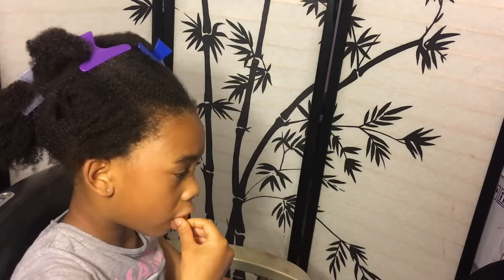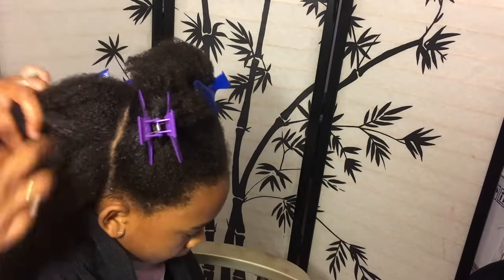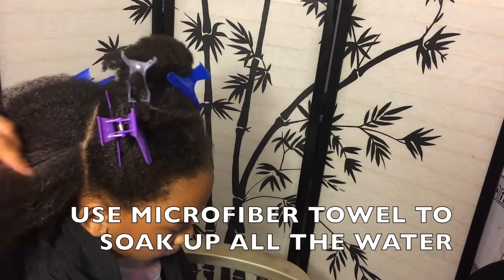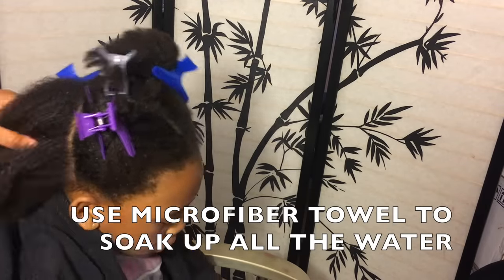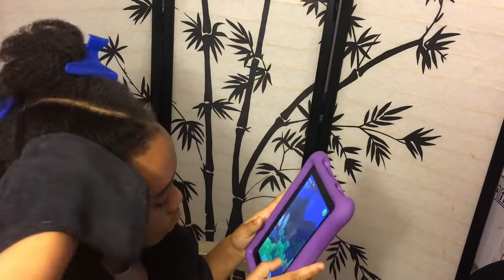So we let that conditioner sit for a minute, rinse it out, and move on to the next step, which is just using a microfiber towel to dry her hair. And we're going to lightly blow dry her hair for the next style.